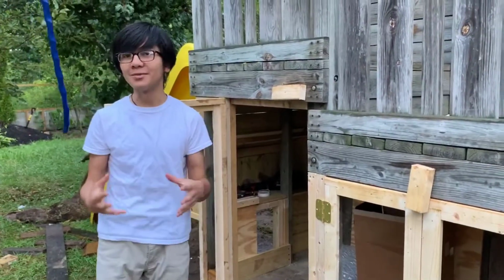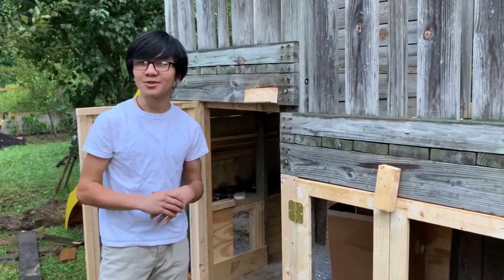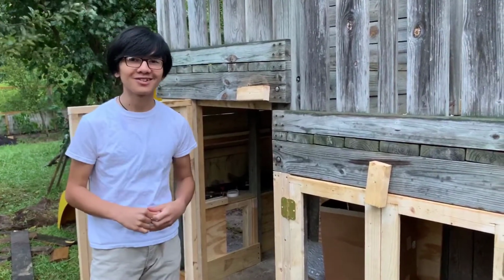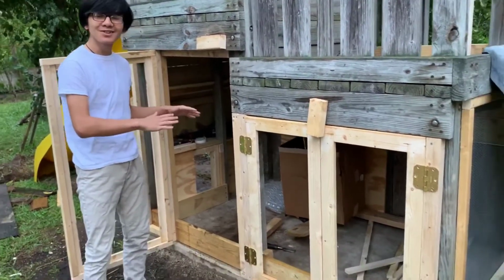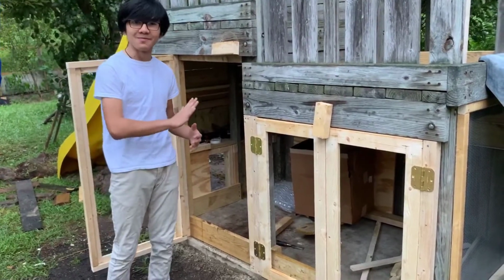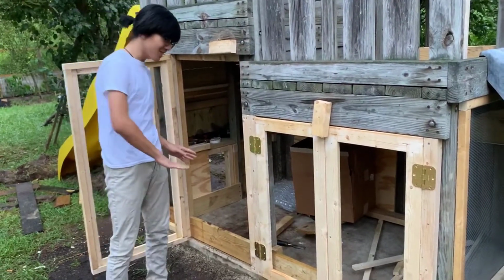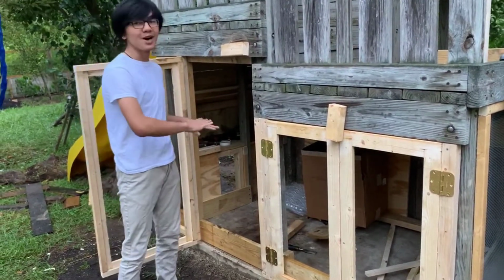It's wildlife animals. Now, if you've watched some of my previous videos, you know that there are a lot of wildlife animals in my backyard that are able to dig under fences and such. Like, for example, we have gophers and groundhogs. So it's very important that we place something under the chickens to make sure that wildlife like raccoons especially can't dig under and get to them, because raccoons are really smart. They could pick locks. I've seen videos of that. So they could probably just get under it and get to the chickens. So it's very important that we make sure that the bottom of them is safe and secure.